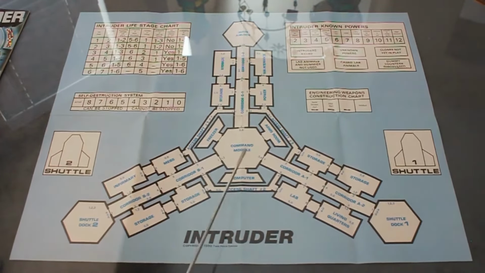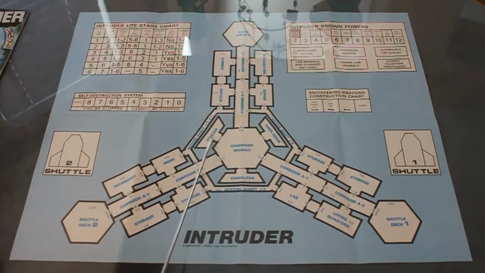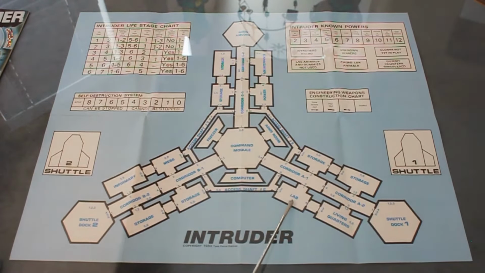There's a command module where there's a panic mode, and they go there during the panic mode. There's a freezer where you can freeze the intruder. Arms room, obviously where weapons are, computer. And for some of these, the arms room and computer especially, only certain units can access these and open the doors. Then there's other more generic ones like storage. There's a lab where you can keep the specimens of animals.